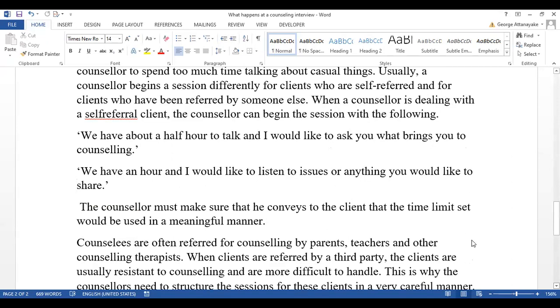What do you mean by what brings you to counseling? He has brought something to the counseling session. No, but he plans to discuss with the counselor. Oh yes, what made him come to meet the counselor? What brought you this way? So he asks, what made you come here? What was the reason for coming to the counseling session?